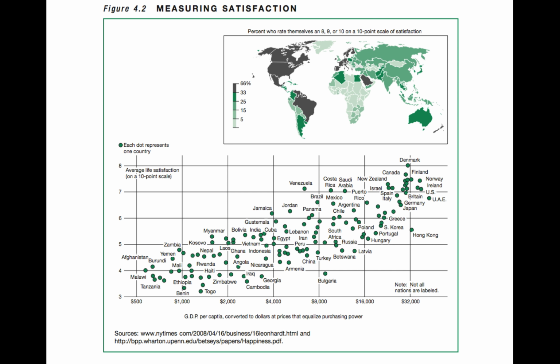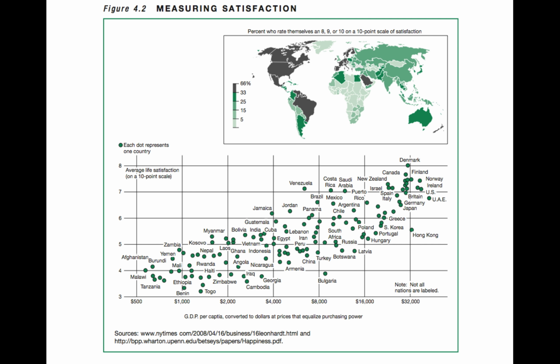Now, let's take a look at a type of analysis we'll be doing in this class. This graph here exhibits what we would call a scatter plot, in which we have the independent variable, GDP per capita, on the x-axis. And then on the y-axis, we have average life satisfaction on a 10-point scale. And we might infer that these data for the dependent variable were ascertained using some kind of survey instrument.